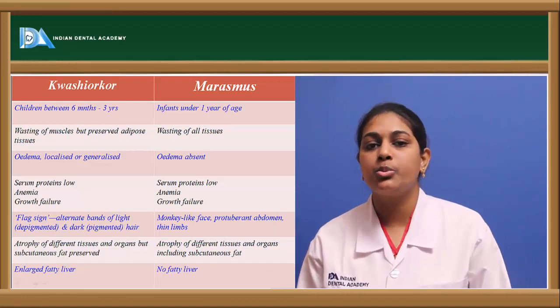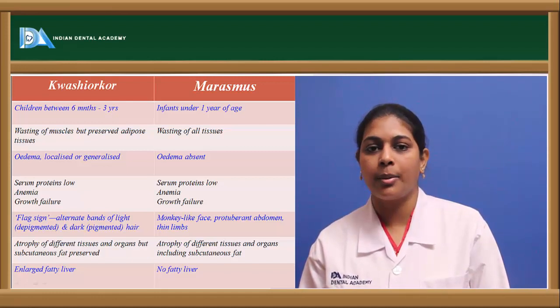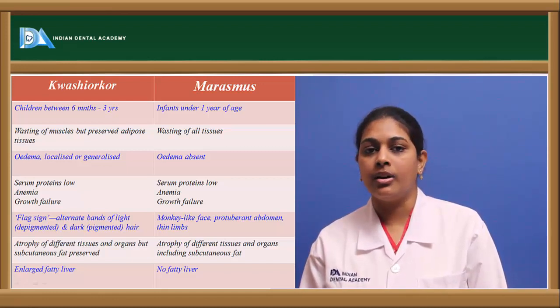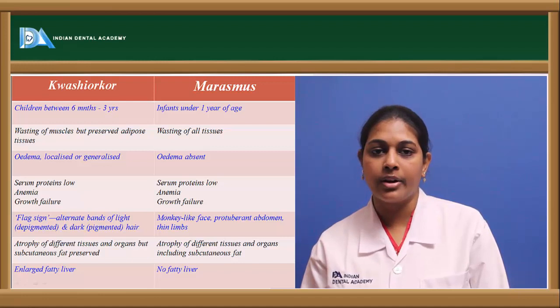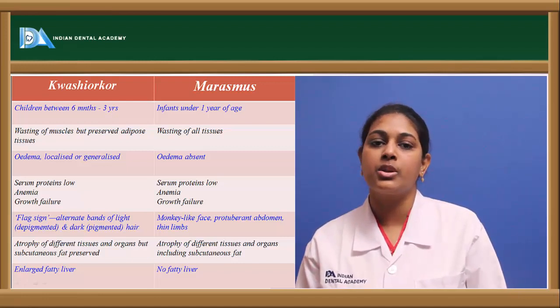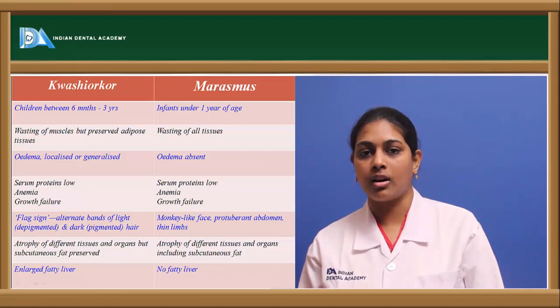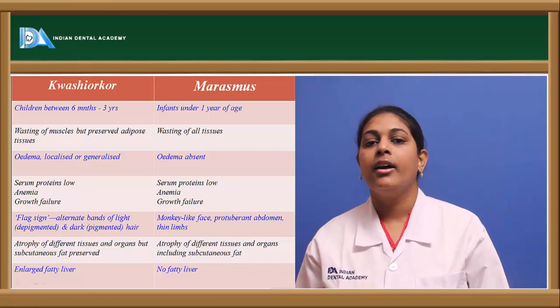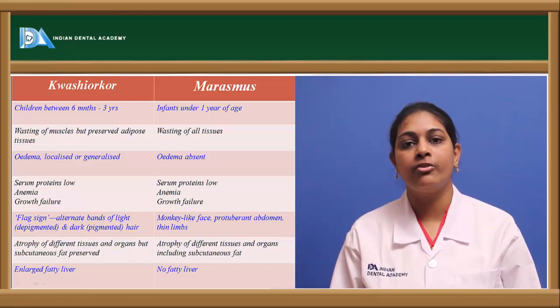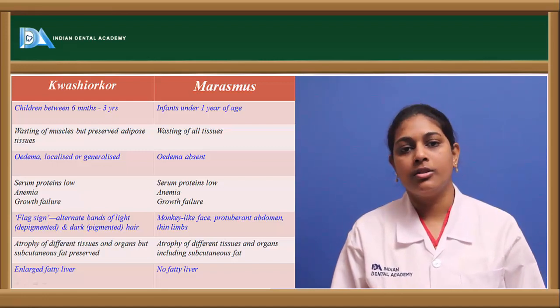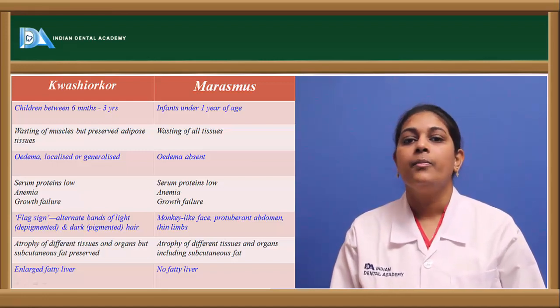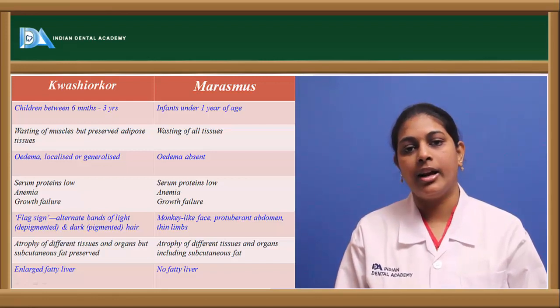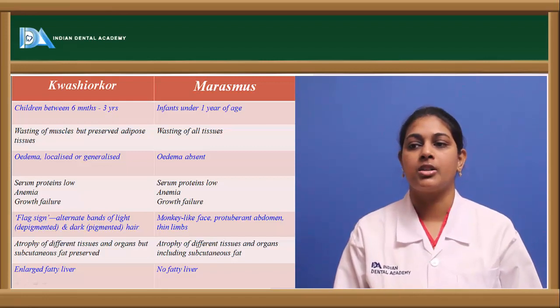And usually in these patients we see symptoms such as obesity in kwashiorkor, which could be a localized obesity concerned only with one organ, or otherwise generalized, where it might involve the entire body. Whereas in marasmus we don't see such an obese condition, since it occurs in an infant. And since edema is the accumulation of fluid which has escaped from the body's circulating fluids, and the fluid in infants is low when compared to elderly individuals, such conditions as edema are not seen in marasmus.